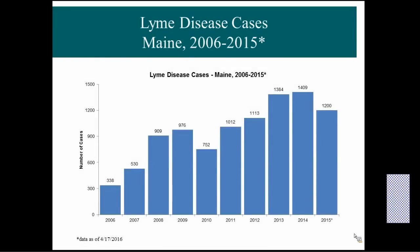Here in Maine, we have seen a steady increase in cases of Lyme disease over the last 10 years, with the exception of 2010 when case counts dropped dramatically, but they picked up again the next year. In 2015, we had 1,200 cases of Lyme disease reported. There are a lot of things that can cause decreases in Lyme disease — ticks are very susceptible to weather, so a hot dry summer means fewer ticks. 2015 was also a long winter, so ticks were not coming out as early in the season. Hopefully some of the decrease is also because people are more aware and taking precautions against getting bitten.